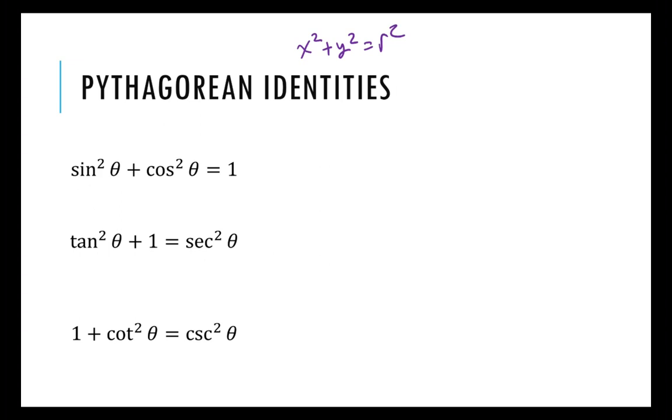Now, of course, because these things are identities, that is, they are equations that are always true, we can also do algebra to them. And so if you wanted, you could solve for sine squared by subtracting cosine squared theta from both sides, just doing some algebra, and you could also get that sine squared theta is equal to 1 minus cosine squared theta. So the truth is you have lots of possibilities on what you can do, but to minimize your memorization, just notice some of these tricks I'm playing and see if it helps you. But you can then do algebra to all of these when necessary to get some equivalent identity.